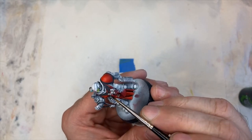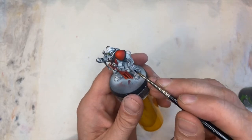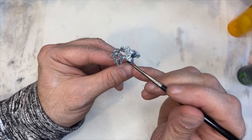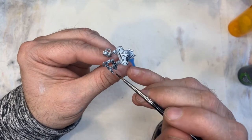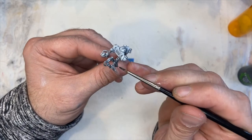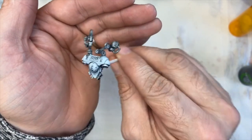All of the silver parts will now be washed with Nuln Oil. Our silver wash is now complete, giving us great contrast all along the metallic parts.